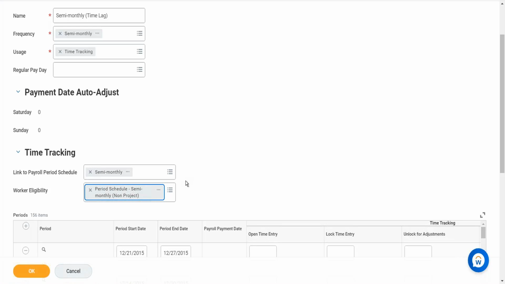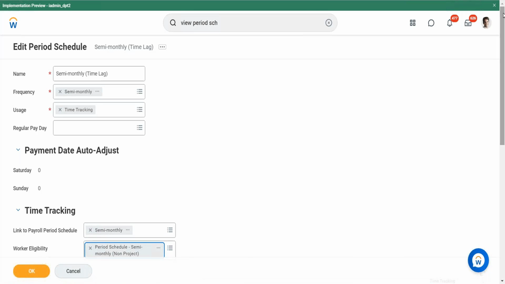If you have period schedules for different kinds of workers, like some workers working monthly and some working bi-weekly, then you will create different period schedules for them, not a single period schedule with the same eligibility. Because one worker will have only one period schedule. This is the ground rule that we are always going to implement. If we find that one worker has more than one period schedule, he or she will never be able to enter time. That is the first block. One worker, one period schedule.